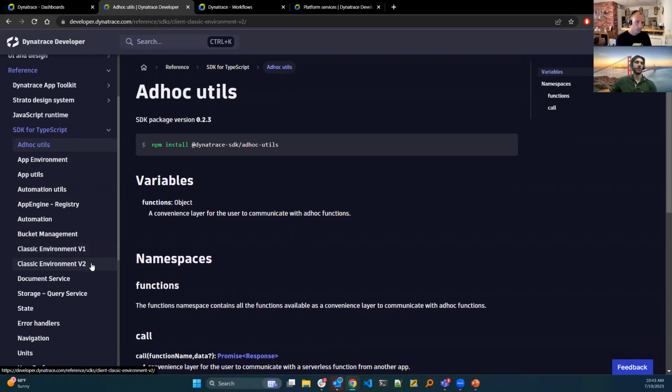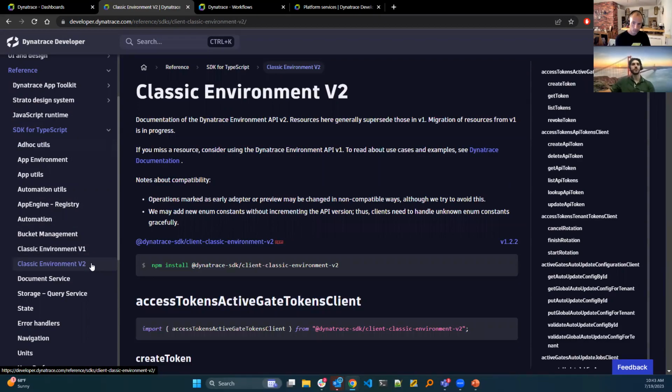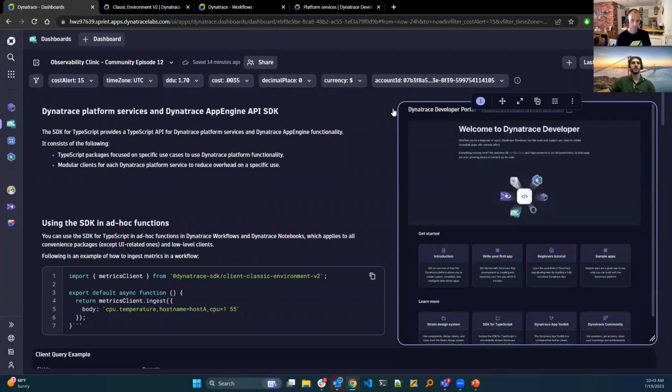Exactly, and it's good to point out that the authentication regarding the APIs, the classic environment V1 and V2 APIs, is already done for you because you're running this within the context of the dashboard app, which has very specific policies assigned to you, and by default, the policies apply to the code that you're running if you're using these SDKs. It's very nice to know that. Okay, so just good to know the developer portal exists, and it's very useful to understand when you're looking at JavaScript, the app engine, anything to do with the automation engine as well.